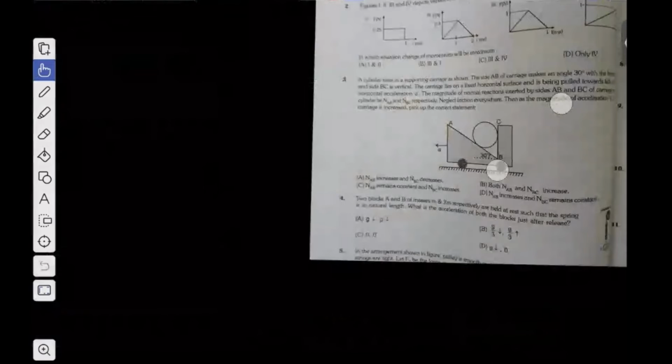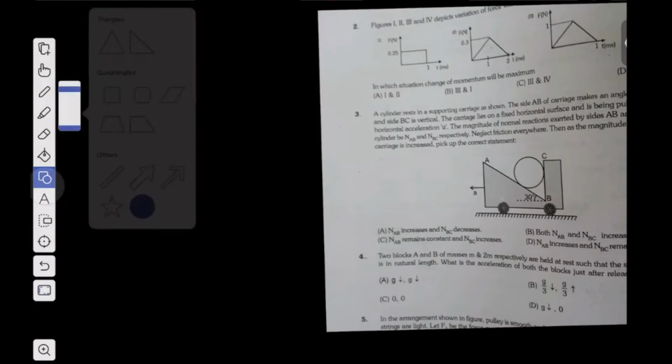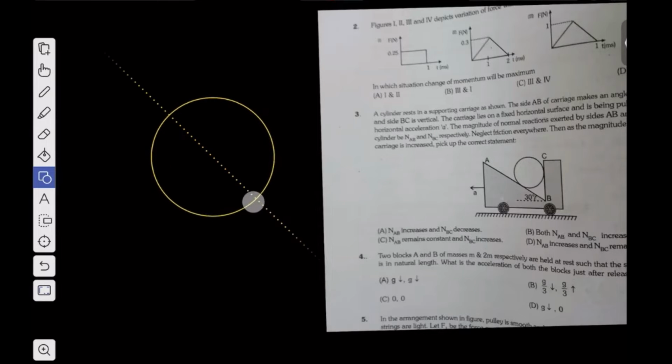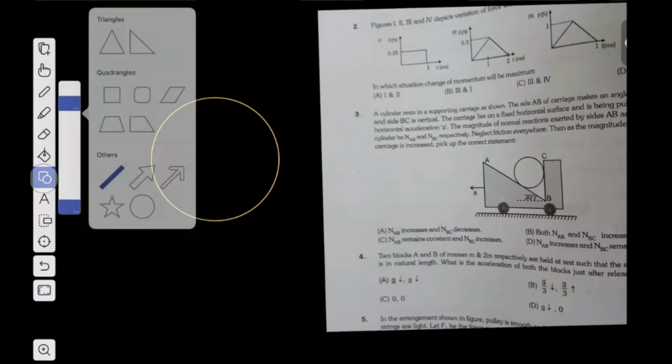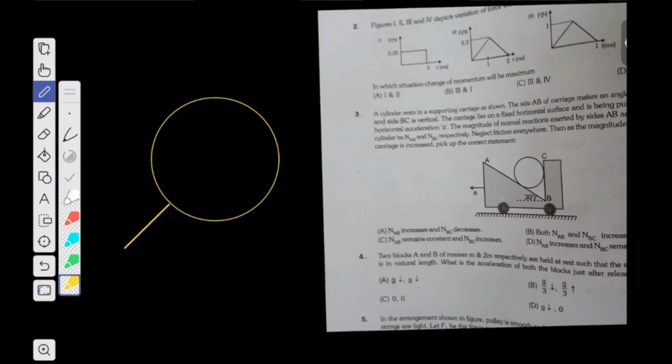Okay, so what we have to do is, you sit in the frame of this carriage and draw the free body diagram. If you do that, you will have one normal contact force applied on our sphere by the surface AB. Any normal to a circular or spherical object passes through the center. To draw the normal contact force, first we draw the common tangent. For surface AB and the sphere maintaining contact, the surface AB itself is the common tangent. So whatever is drawn normal to it at the point of contact will be our common normal.